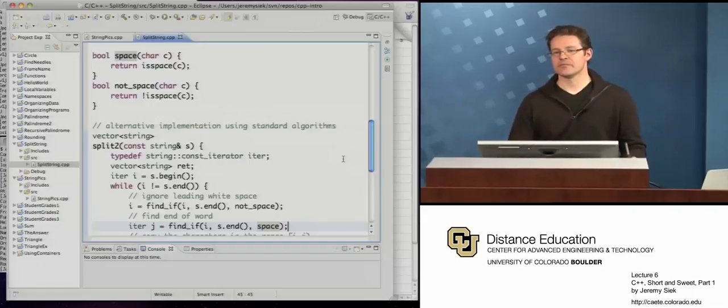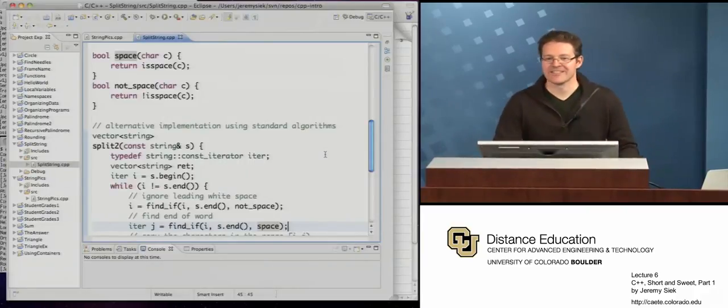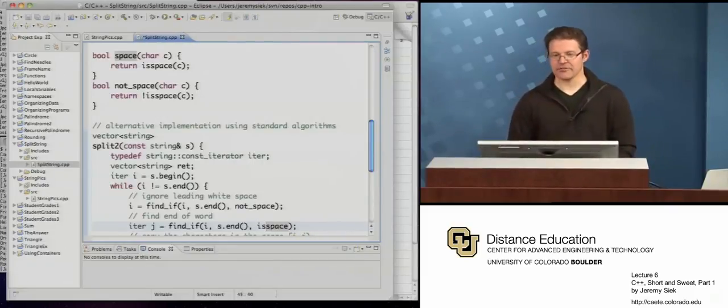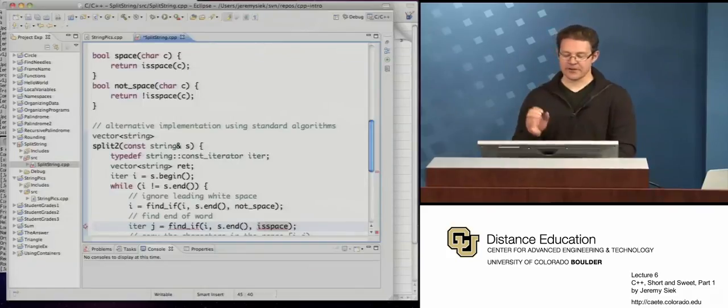Now, my first reaction when I read this part of the book was, why on earth not just put isSpace directly there, and not create this silly little function called space? It turns out that wouldn't literally work as is. The reason is that the function isSpace is actually an overloaded function. There's lots of functions with that name.